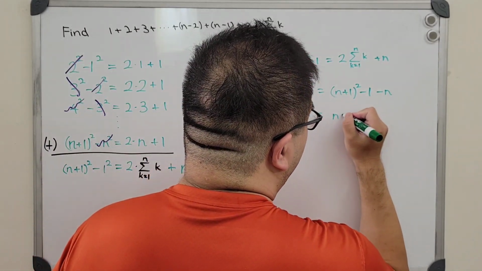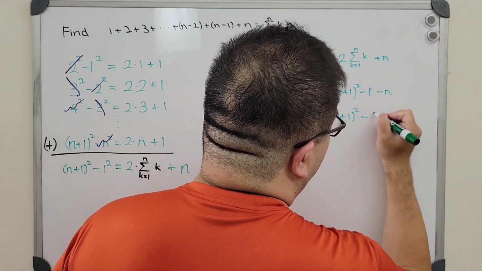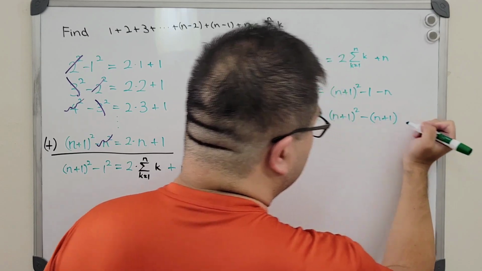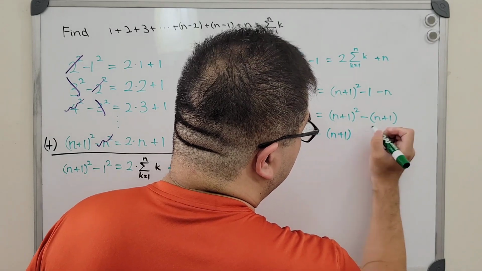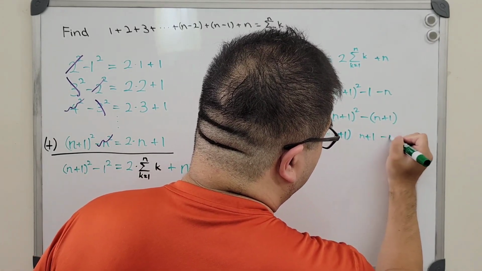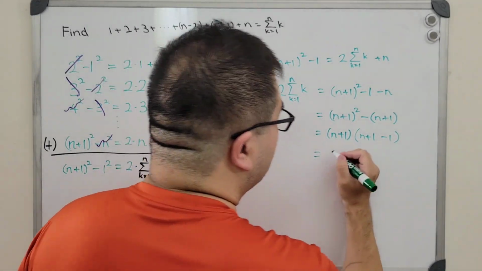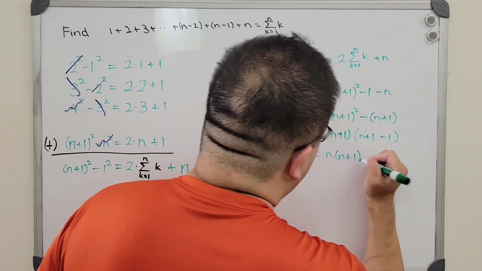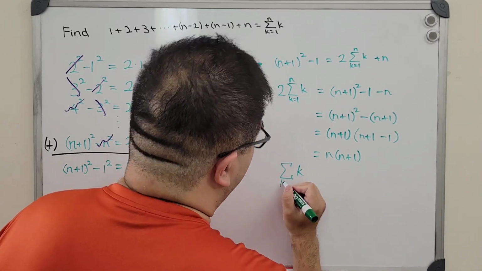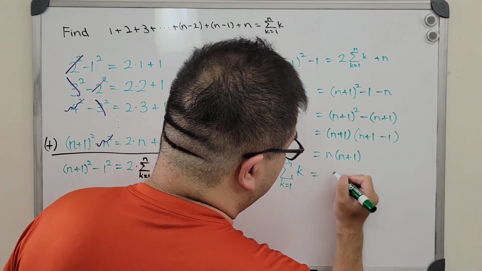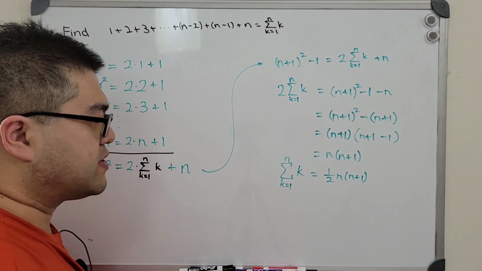And we now can just try to factor out the negative between 1 and n such that we have minus the quantity n plus 1. And we can just do the algebra by factoring out the n plus 1 to give us n plus 1 minus 1. And of course, as we reduce between the ones, we'll just have n. And therefore, as we divide 2 on both sides, we have the sum of the first n natural numbers is actually equal to 1/2 times n times n plus 1, as we expect.